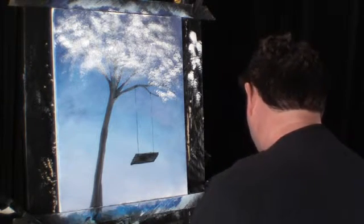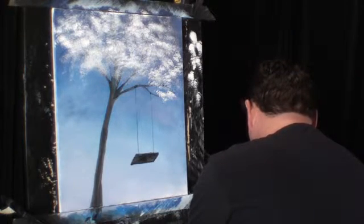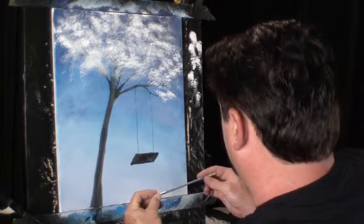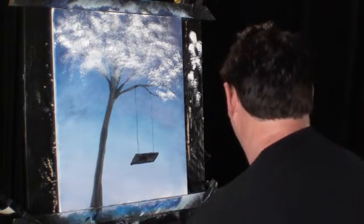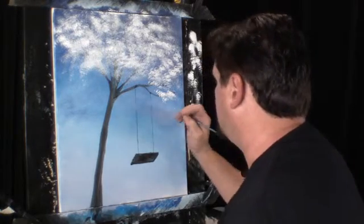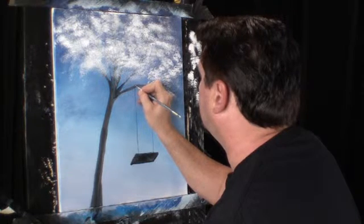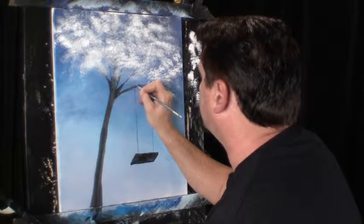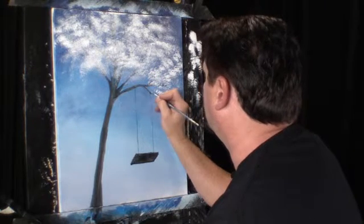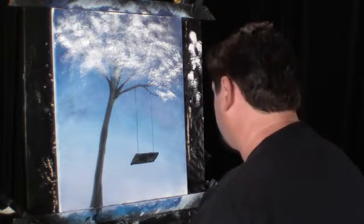Let's go back to this little small pointy paintbrush. It's number 4. Number 4. Let's get some white. This is dry, so let's do this. Let's kind of hit this area right here. So it looks like the ropes are twisted. Like that. Same down here. Kind of just shows a little something, nothing crazy.